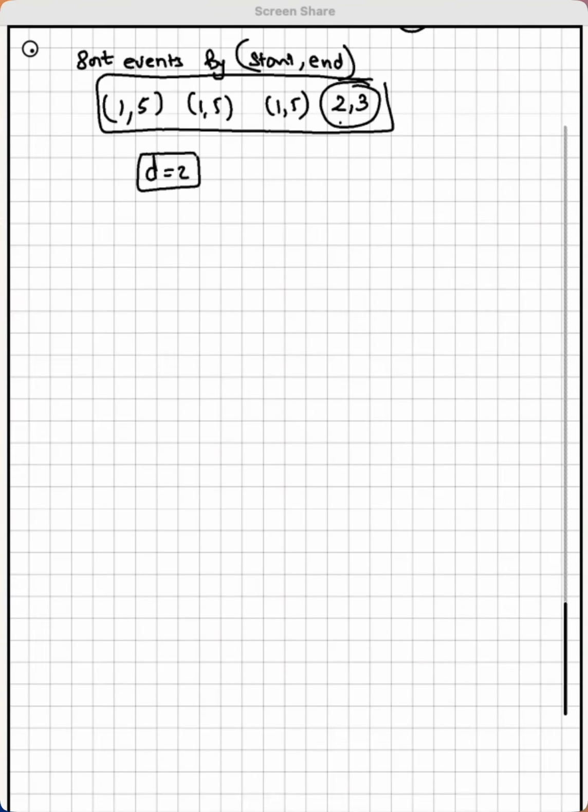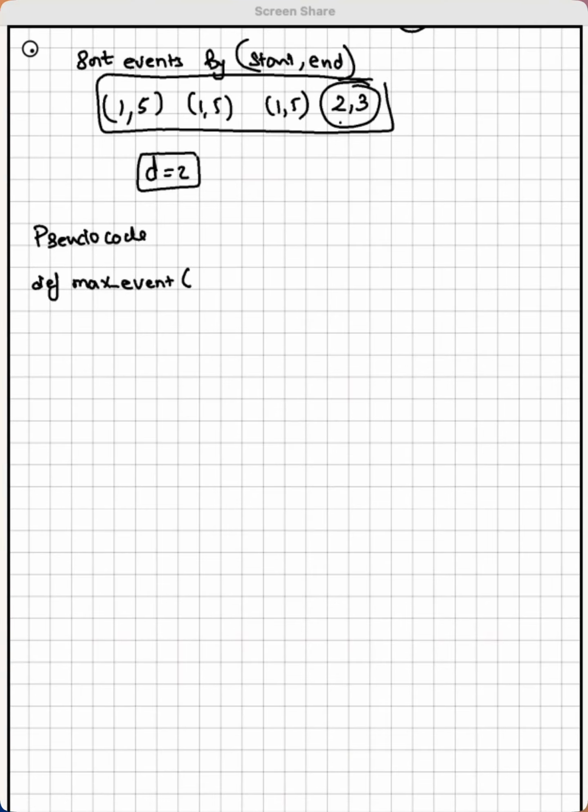Now let us look at the pseudocode to solidify this concept. Okay, so let's look at the pseudocode. So let's say def maxEvents, which takes events, and this is nothing but a list of lists, and finally we are supposed to return the maximum number of days that we can attend events.